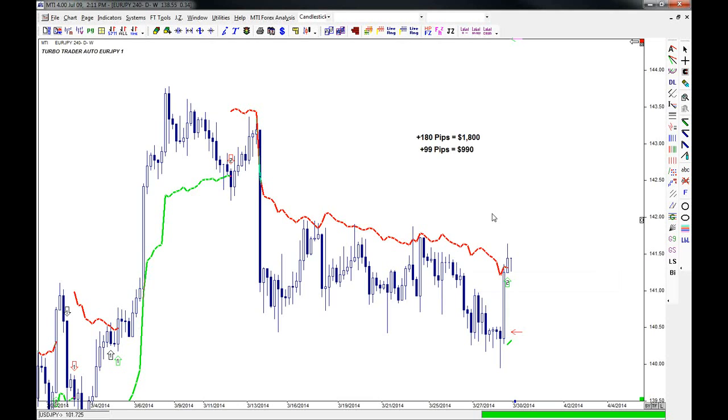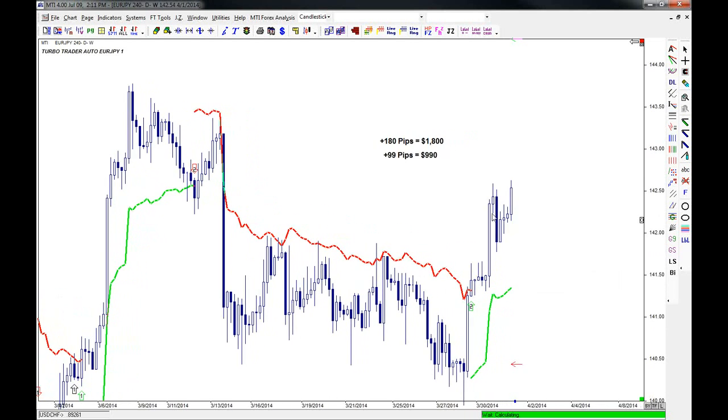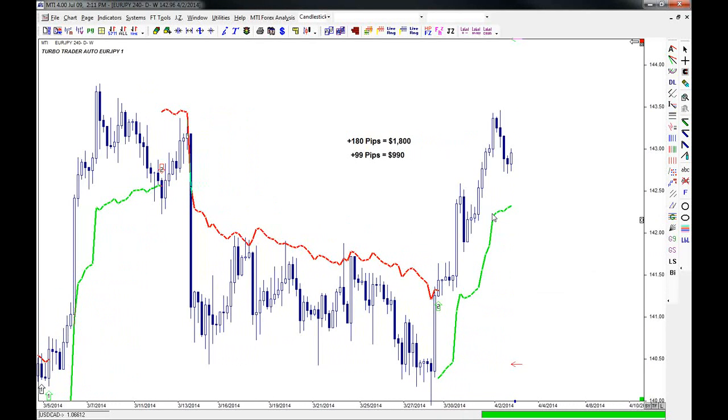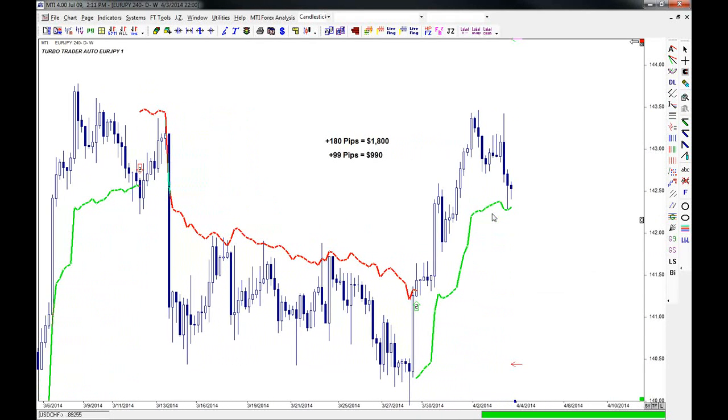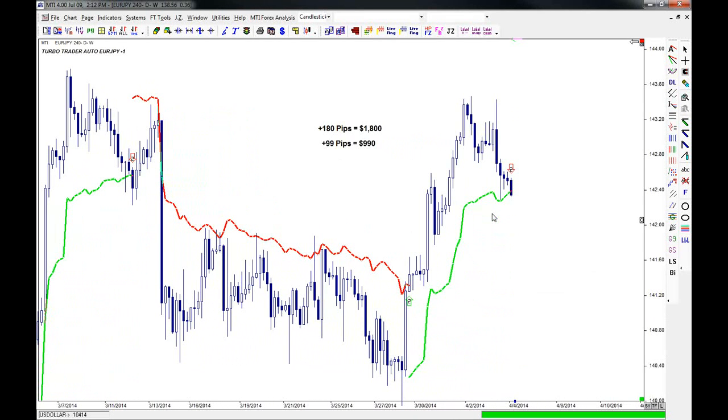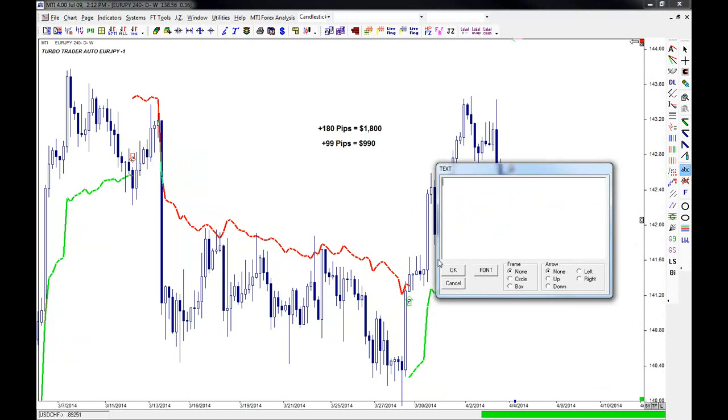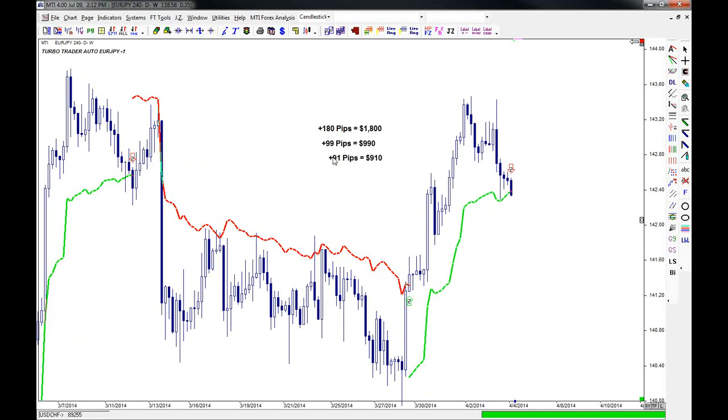So what would you have done after you took your profits? You got an alert sent to your phone, right? And then all of a sudden what? We're buying now. John, absolutely. Now we're buying. We reversed our position. We're simply waiting for the red arrow to tell us what to do, and then we're going to reverse once again. There it is. Red arrow. Boom. So what are we going to do? We're going to take our profits, and we're at 91 pips. So we have 91 pips, or 910 US dollars.